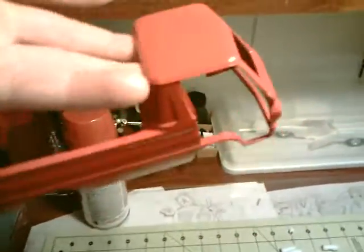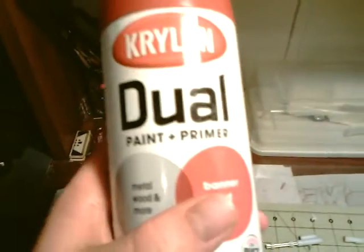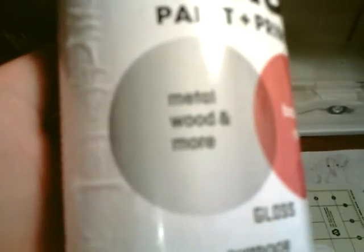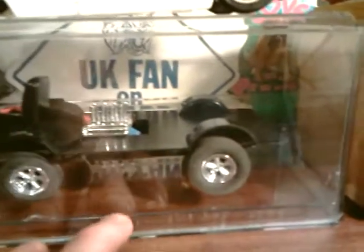My buddy's little red wagon — I just did two coats of red. It is a dual paint primer. I don't usually like red, but it's 8803 Gloss Banner Red — that's what color he wanted the body, so he got it. The frame and everything else is done. I'm not done weathering it — the tires are weathered and the brakes and all that is weathered, but other than that it's just sitting like it is because I'm trying to get it done so I can give it to him.